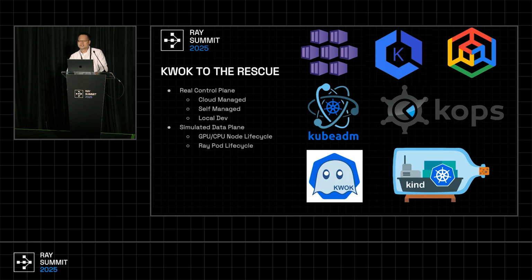So here's the simple idea. While the researchers run experiments on real GPUs, engineers can use virtual GPUs to exercise the control plane. Kwok is a Kubernetes upstream project that can simulate GPU and CPU node lifecycle as well as Ray pod lifecycle. It can mimic real-world usage patterns and generate a realistic load on any real control plane, whether it's cloud-managed, self-managed, or even local in a CI/CD environment. Now we have a solution.